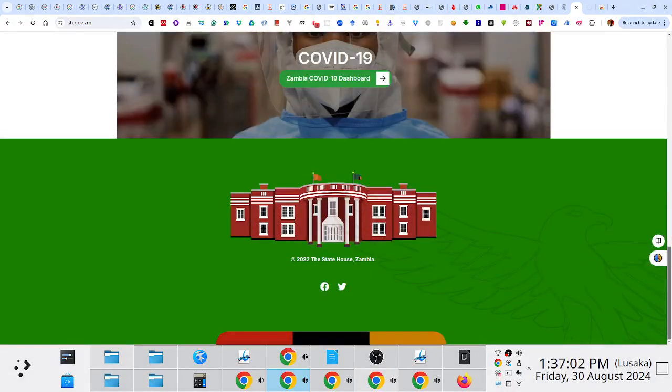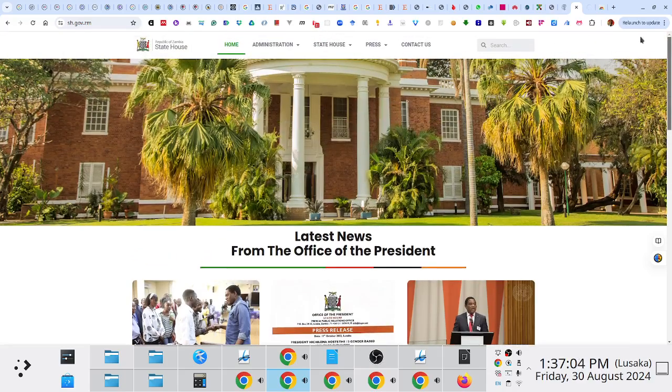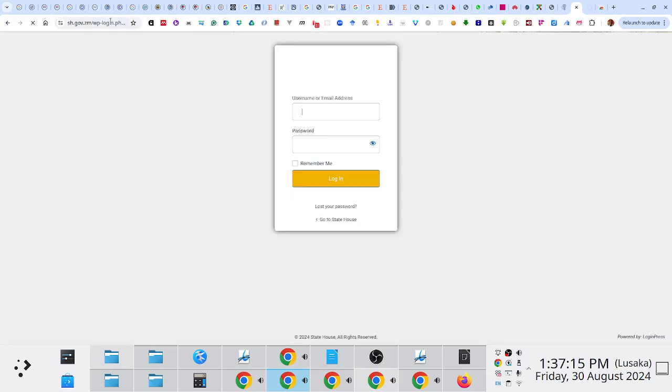So the State House website, if you notice, it looks fancy and all that. It turns out that this is, and I'll confirm with WP admin, see if I get to the login page. There we go.